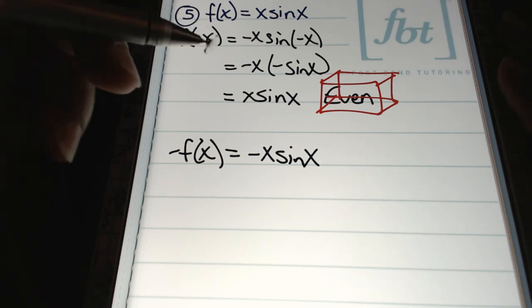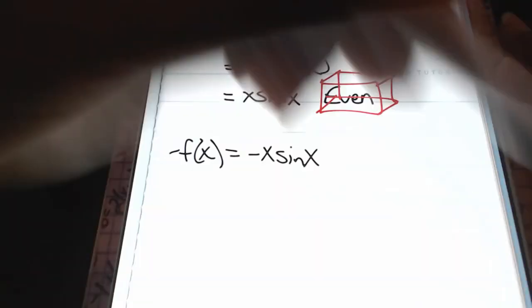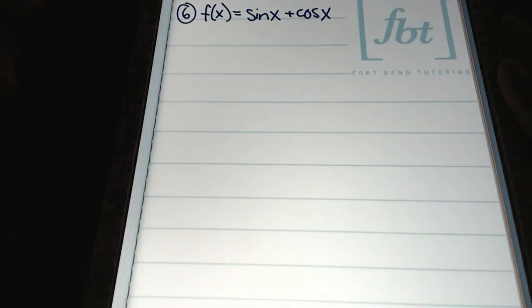So here we are moving on, ladies and gentlemen. That was problem number 5 with our even and odd test. The chart is like an exponential. I bet it is, Lewis. I bet it is. The chart is like an exponential.